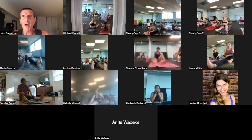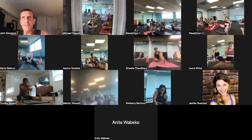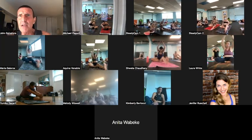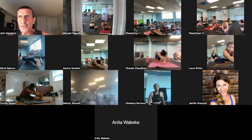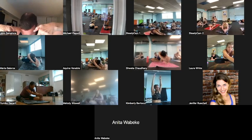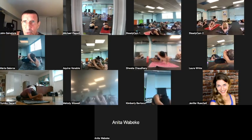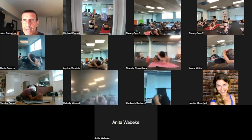Left leg out, right leg in, pressure in the right sole of the foot, left thigh, arms up, turn from the waist, grab left foot, 2 inches below the toes. Use your thumbs to crank the toes back. Touch the forehead to the knee, push your knee down. Bend your elbows down towards the floor. That's it. From there, right shoulder down, right elbow down.